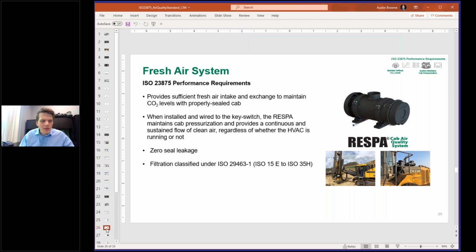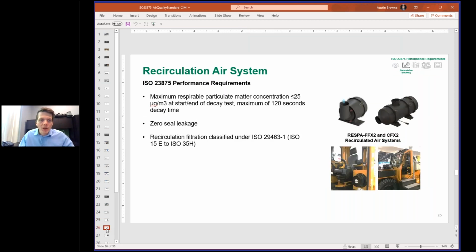The other item to look at that goes hand in hand with fresh air is recirculated air. The operator cab on heavy machinery and fixed plant is actually one of the most cost-efficient places on an industrial job site to maintain permissible exposure level limits. If you outfit with a fresh air intake and recirculated air system, you're really protecting not only from air coming into the cab, but also once the air gets into the cab.